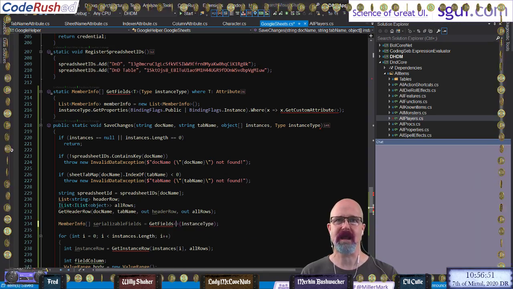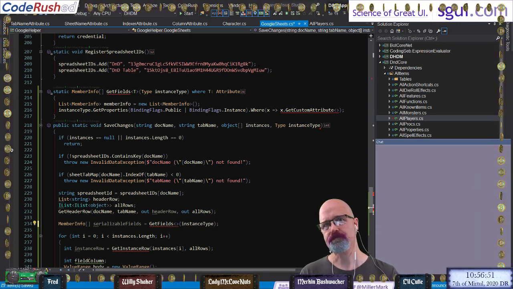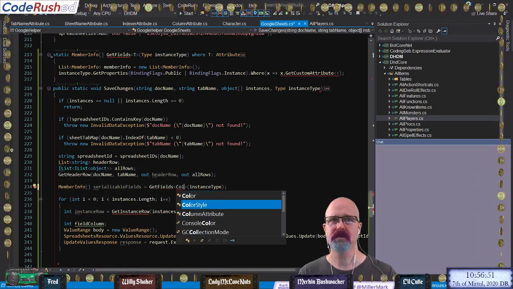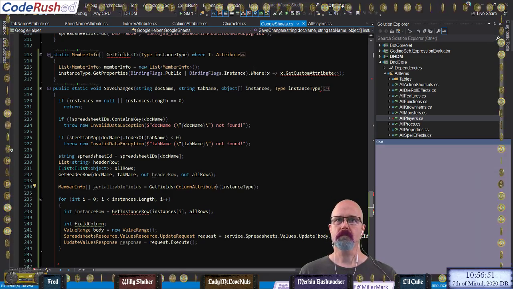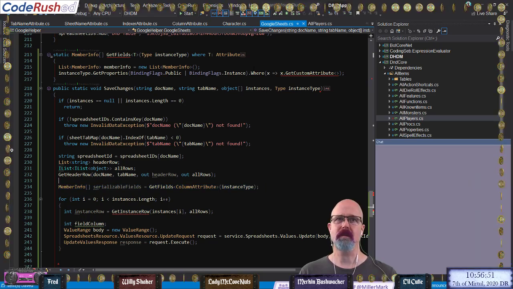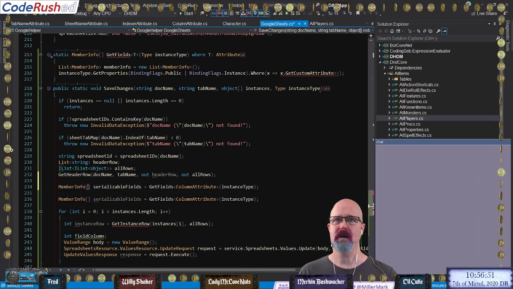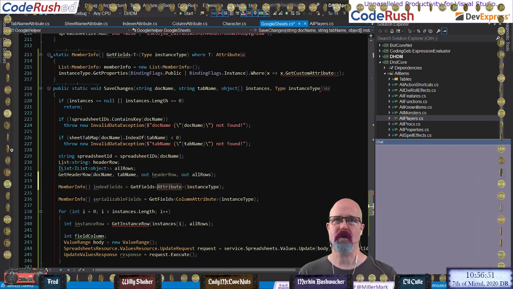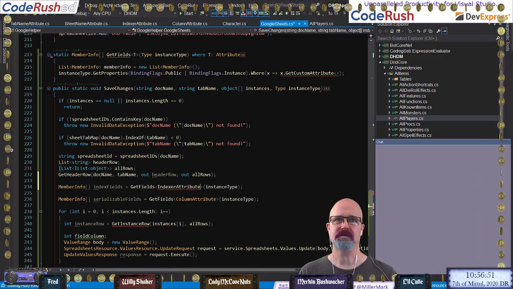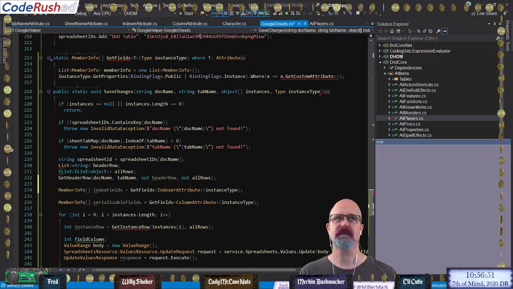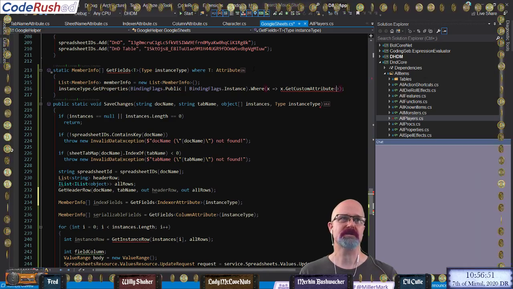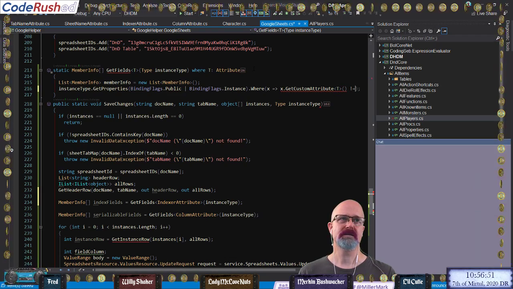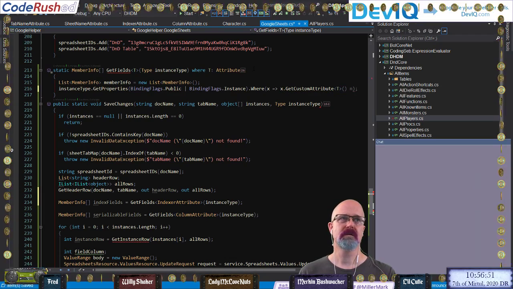Well, that's every field that has the attribute ColumnName or ColumnAttribute. Okay, that means we can similarly come up here and get our indexers as well. IndexFields, right? And come in here and grab our, I think it's called IndexerAttribute. Sweet. Now we're reusing the same code. We're going to come down here. We'll GetCustomAttribute of T is not null. Like that.